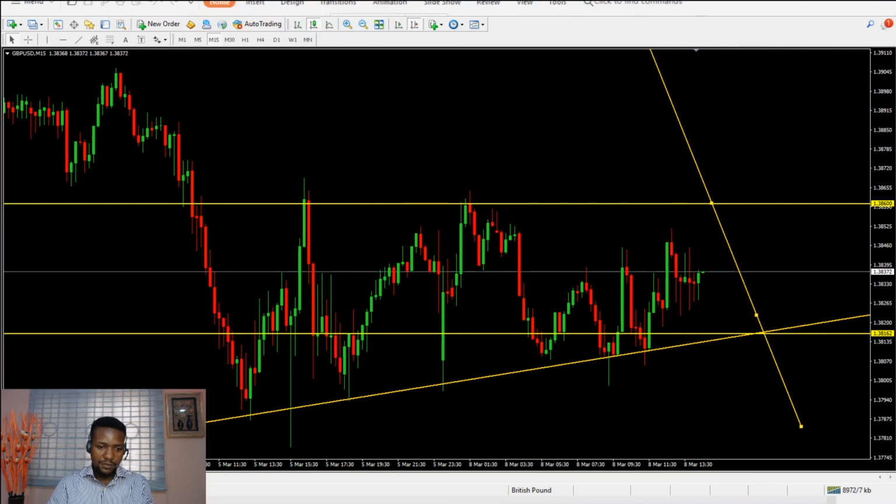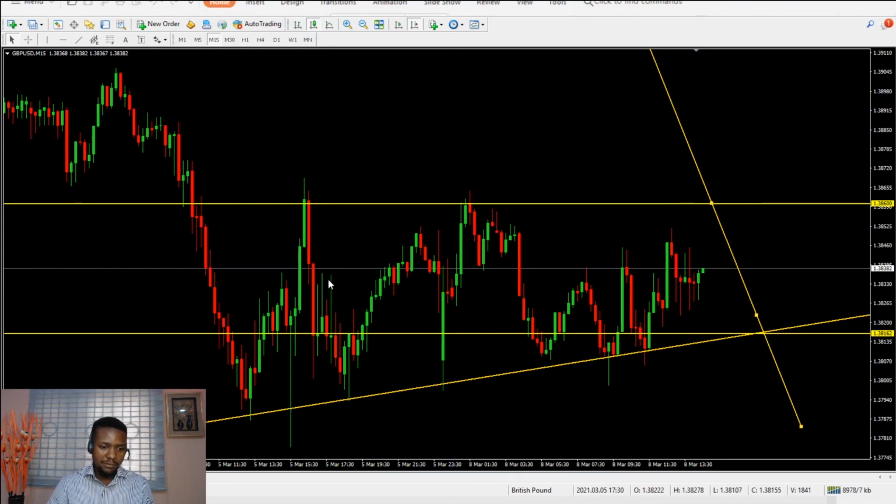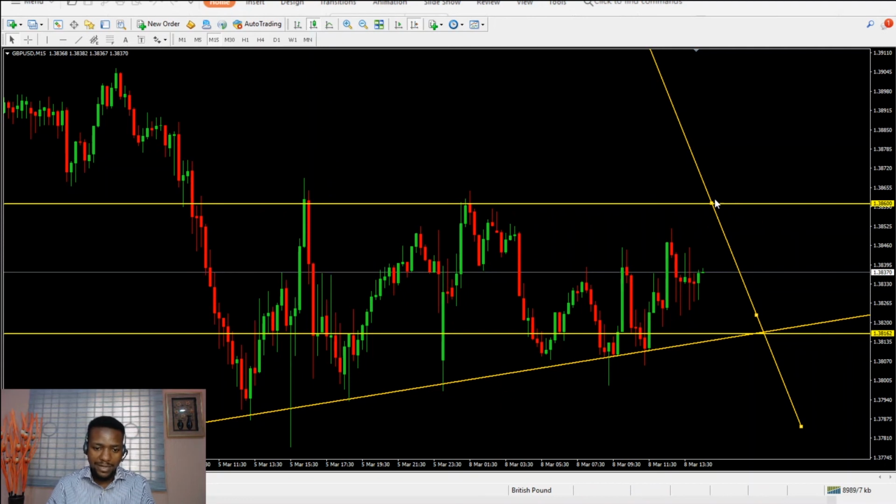Just as we predicted here, we've seen that whenever the price gets to this section, it bounces. When it gets here, it bounces. When it gets here again, it bounces. When it gets here, it bounces. So these are repetitive shapes and patterns that we have seen in time past. And in the future, we can simply see when the market touches this line again, it will find it difficult to break through. It's either it bounces, which will give us an opportunity to follow it down, and if it breaks through, then we're going to follow it up.